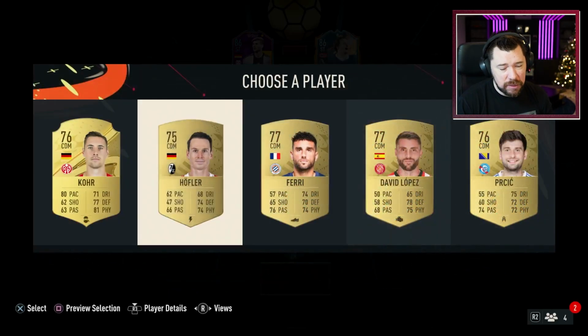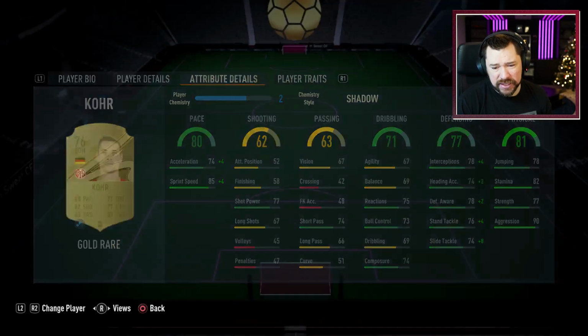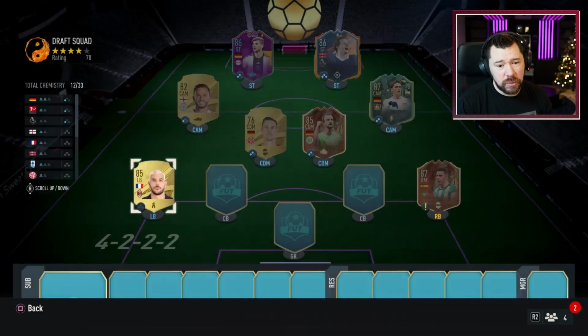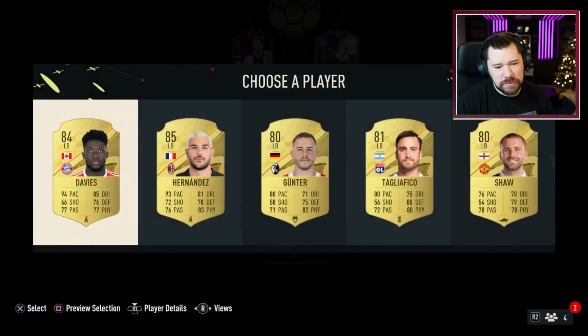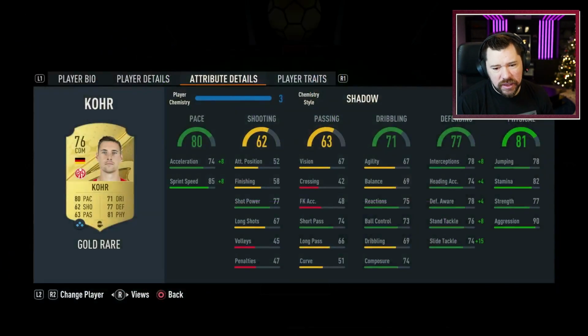And I suppose just to keep it true to the course, we'll put in Hoffler. Now, with the shadow chem style, he's actually okay. We need to get a third chem point on him, but he's okay. Jordi Alba here would be nice. No, so we're either going to go with Hernandez or... I didn't really want to take Alfonso Davies because he's got a couple of special cards, but Alfonso Davies gives Werner, Verts, Arnold, and Core the chem.